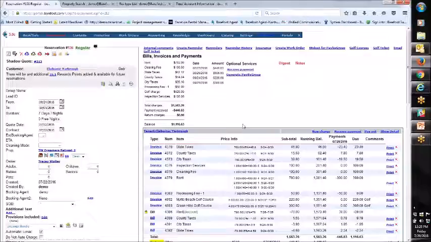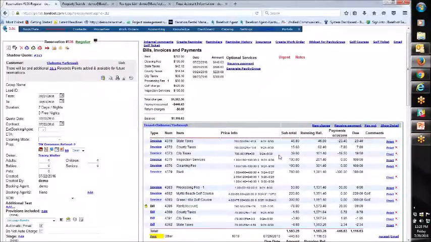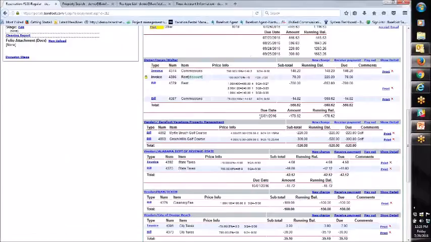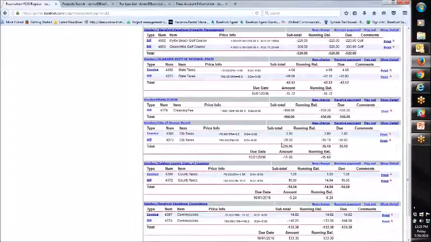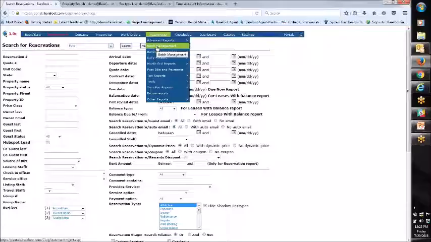So when we talk about the flow of money through the system, that's basically in a nutshell what happens. Money is received, it's applied to certain services, and then it's paid out based on the rules that you set up or have us set up in your different res types. So you can have some funds that pay out based on the departure date. You may have some funds that pay out based on when you receive the money. And that's all very workable within the reservation type. I'm going to go ahead and just jump into batch management.